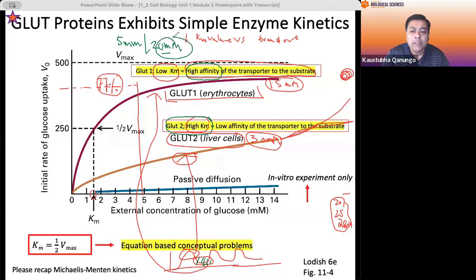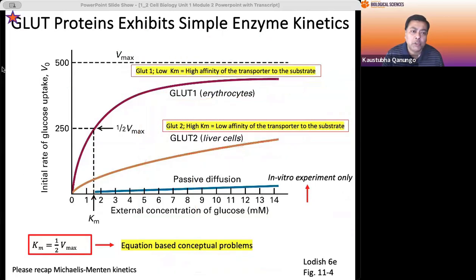So in this concentration, the GLUT2 works perfectly and drops it down to 5 millimolar and allows the remaining glucose to be there so that it can supply the body with the glucose. And if it even goes below 5 millimolar, then the liver cells actually break down the glycogen and release the glucose into the blood so that the body can consume that. So this is the concept.